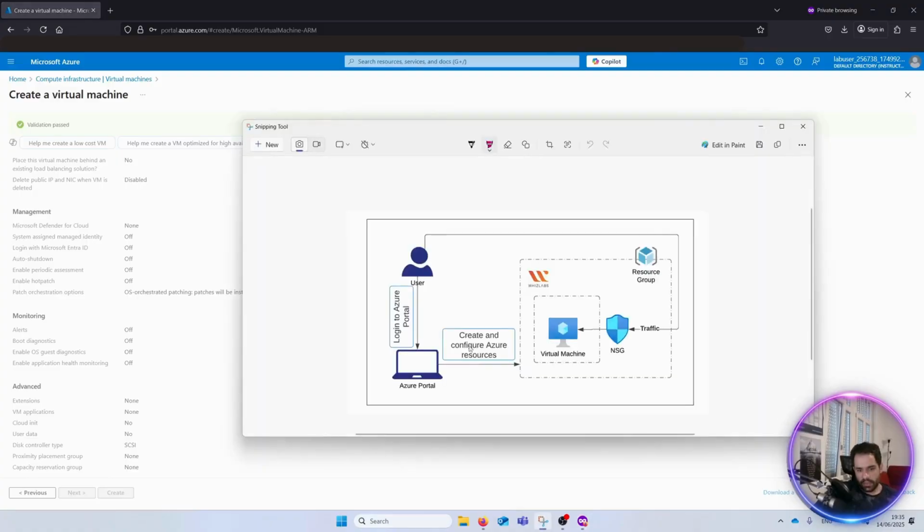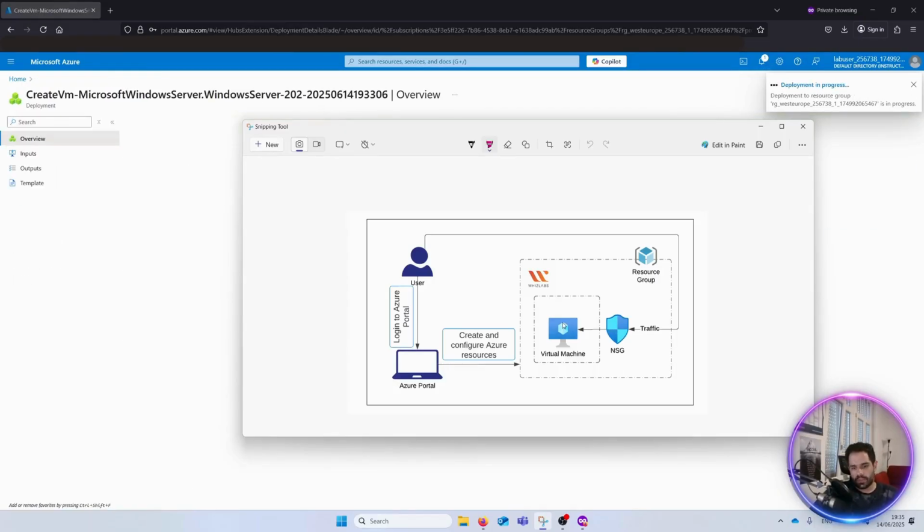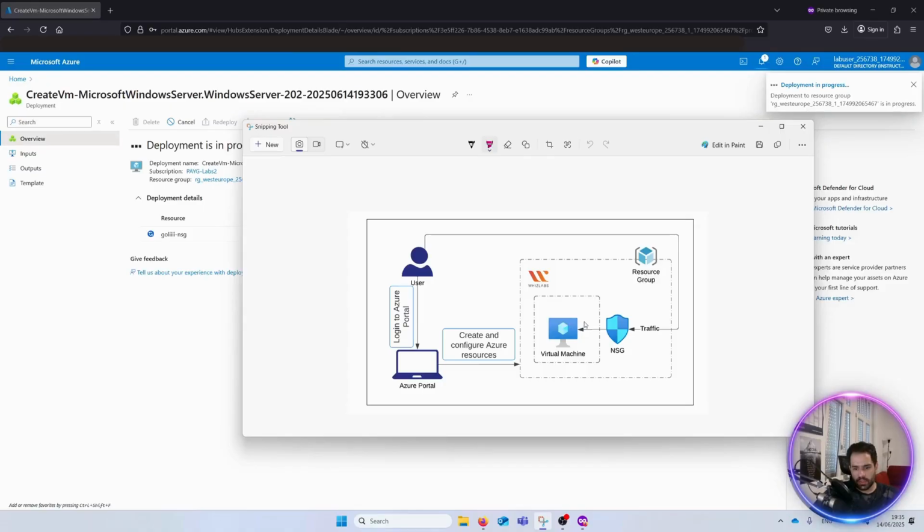So we are here. We just created this virtual machine in this resource group, and now we are going to assign an NSG to this virtual machine, for some rules and policies to let internet, or in this case RDP connections, reach our virtual machine. RDP is the Remote Desktop Protocol for Windows machines.